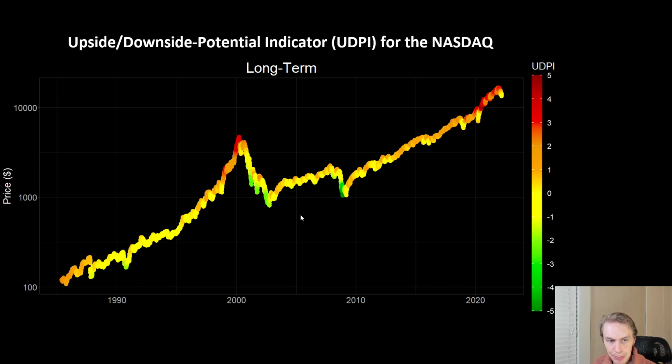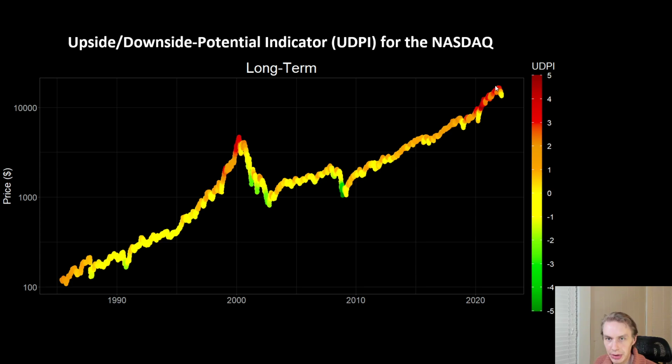And what ends up happening when you apply the UDPI is it does still do what we'd expect it to do, right? It'll identify these topping out points as well as these lower points, these bottoming out points. But you'll notice it hangs around this neutral zone very often, right? It's kind of just hanging around. And I'll show you in a minute the exact levels, but it's more or less 1 and -1 for a lot of the time, just kind of ping-ponging around depending on the little bit of volatility as we go.